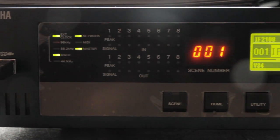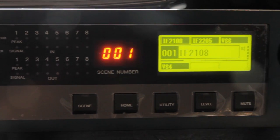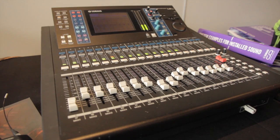What we're doing here today is then going off from these 2 Rio 32s and sending stereo bus out into a DME processor with the Dante card inserted and an LS916 with a Dante card inserted as well. Any Dante device could be connected to this network, including equipment from now more than 40 other manufacturers.